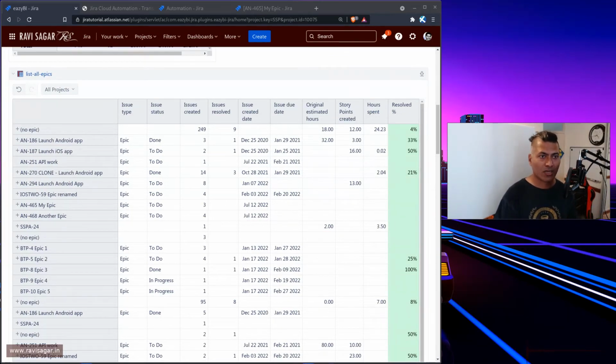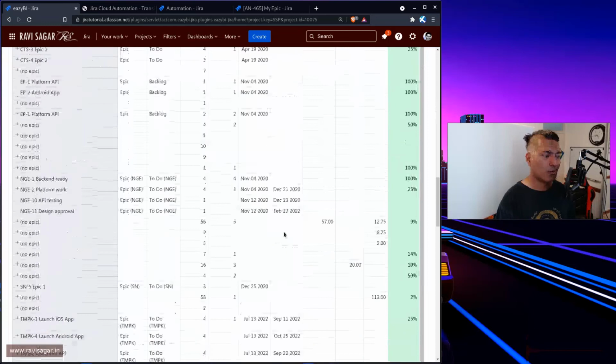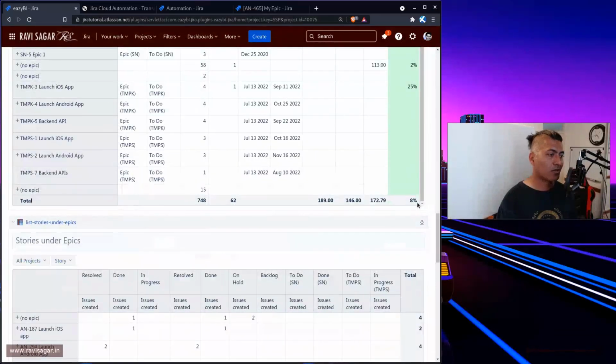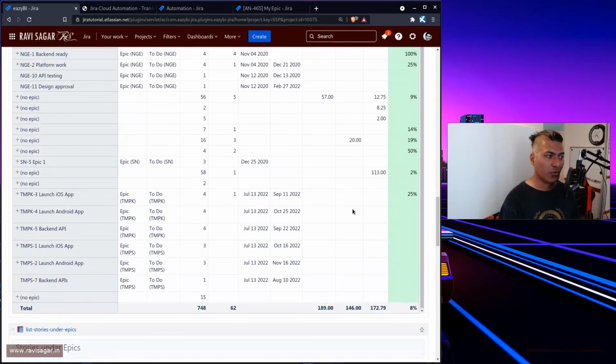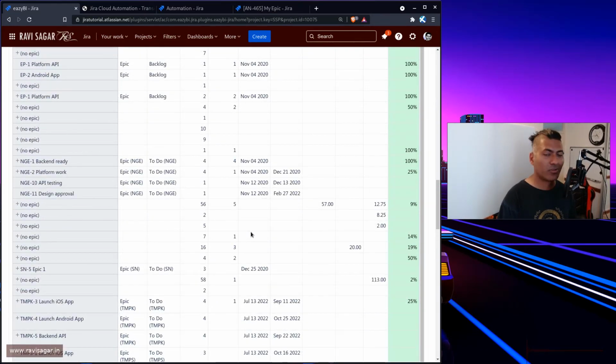That involves, of course, working with not only developers or maybe scrum masters, but also product owners, but also stakeholders, people who are absolutely not concerned about these reports. They just need to know, okay, where exactly are we overall? What is the overall progress? So right now the overall progress is 8% based on everything in my portfolio or in my program view. I work with CTOs. I also work with CEOs.